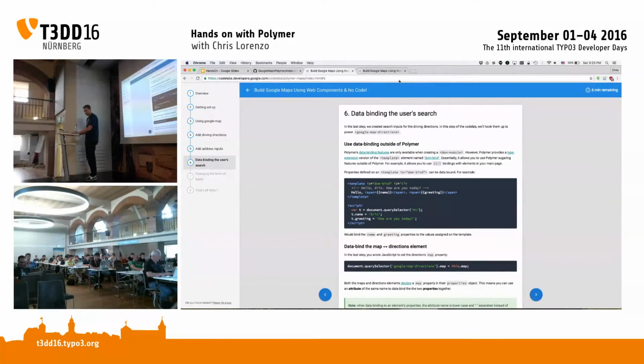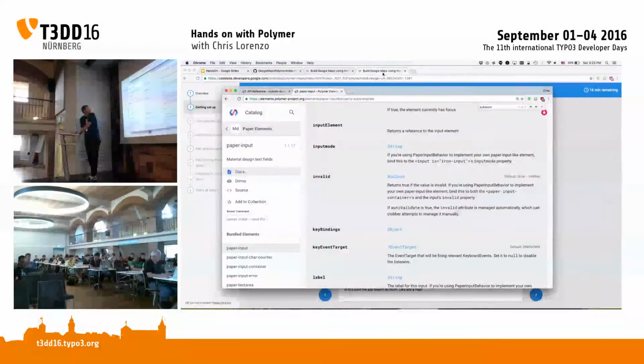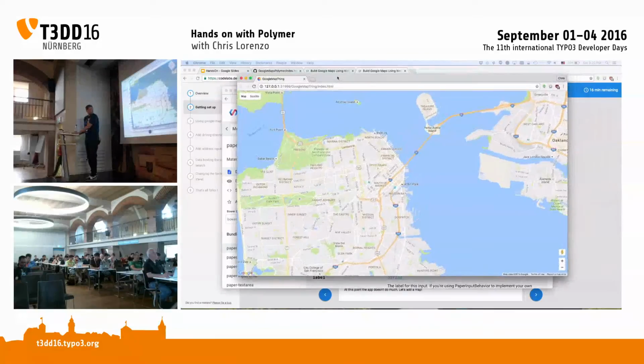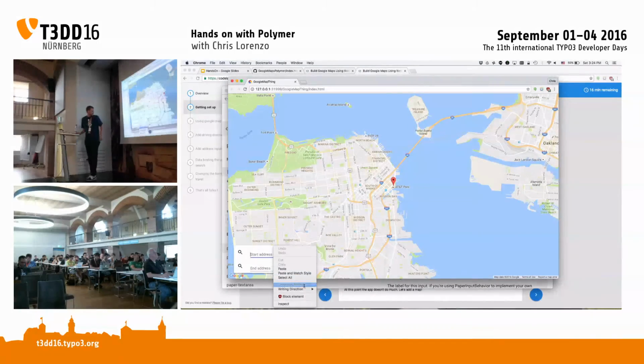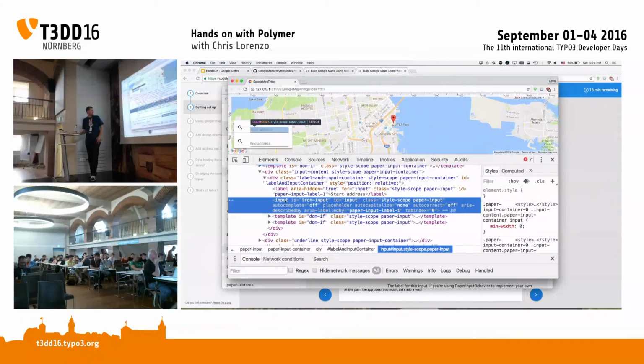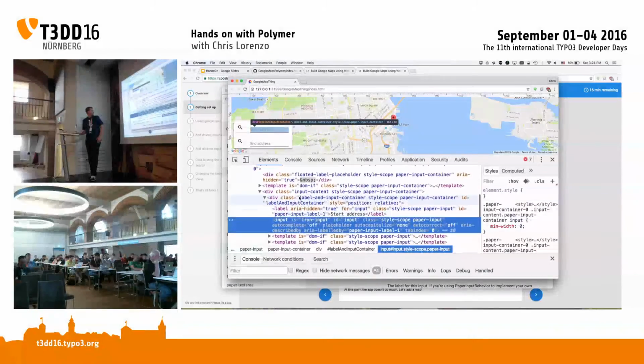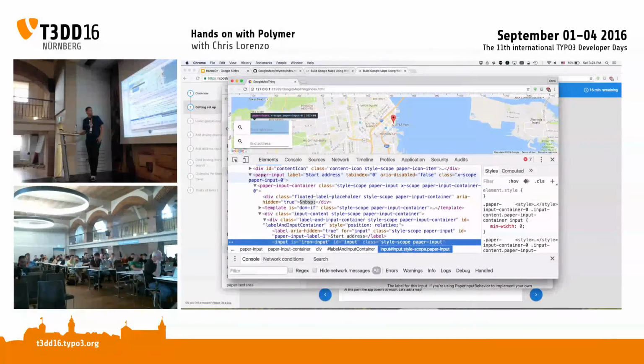And if we actually look in our example, my favorite way to figure things out is to just use the DOM inspector and go in. OK, this is the old version. So you can actually just inspect this. And here's the input element somewhere deep inside the paper-input element. That's the nifty part of web components: you only see paper-input, but inside of paper-input is a whole bunch of additional markup to make it pretty, which also has a native input element.